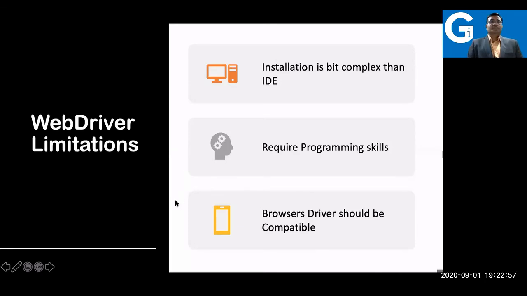Again, because if it is not compatible, you have to look for it, and there is a solution available. Let me tell you, whenever I do a new Selenium installation, I have to check every time which version of the browser I'm using. Am I using Chrome? Then which version of Chrome am I using? Because I need to check the compatibility of that driver with the browser.